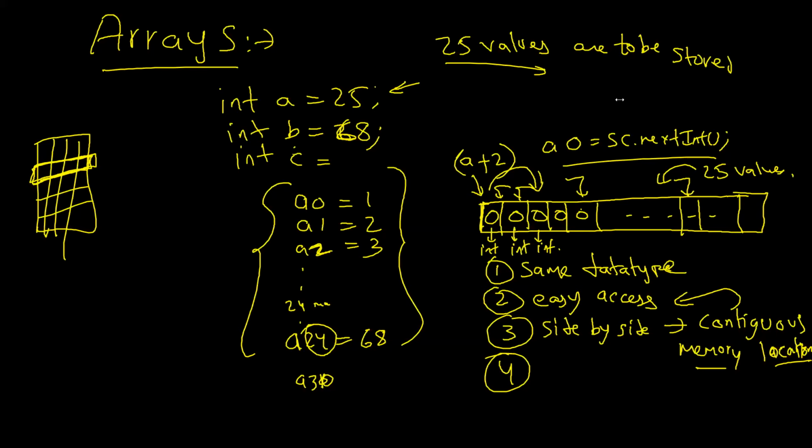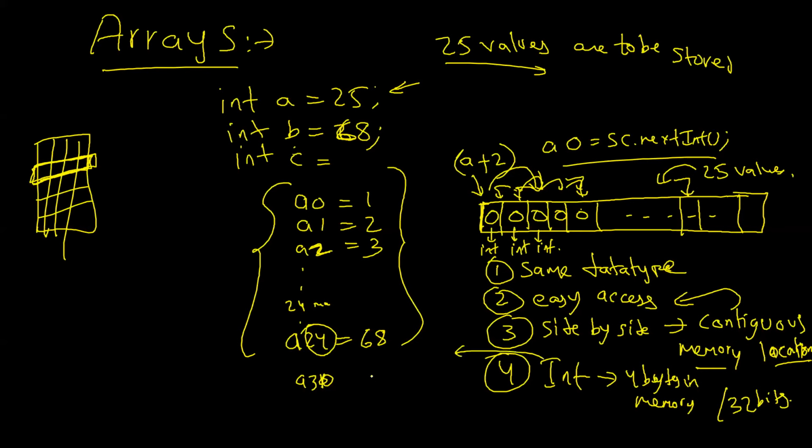Let me switch off the videos, okay? So obviously, if I've defined an integer data type, I'll be writing something like int, which means 4 bytes in the memory, right? As you guys said, it is just 4 bytes in the memory, that is 32 bits. So after 32 bits, you can easily find the next value, and the next value, and the next. In that way, you can easily access it. Or if you want to go further, you'll just skip 5 into 35 in that way. Okay? So it is easily accessible.